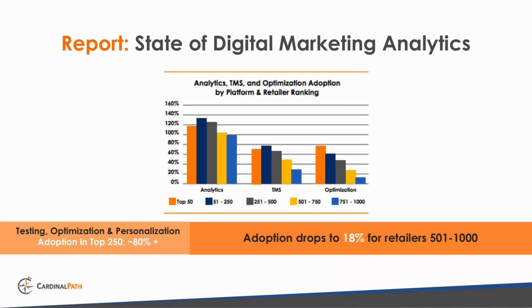We performed our own survey, this time within the retail industry and around the overall state of digital. Unsurprisingly, adoption of testing and personalization tools is really strong within the top 250 retailers. But as we move outside of that group, optimization usage falls away really quickly. You can see in this graph right here, when you look at retailers in the top 500 to 1,000, adoption is just 18%. So despite the universal use of analytics platforms and that collection of data, the ability to activate that data to drive optimization at scale is lagging some distance behind.